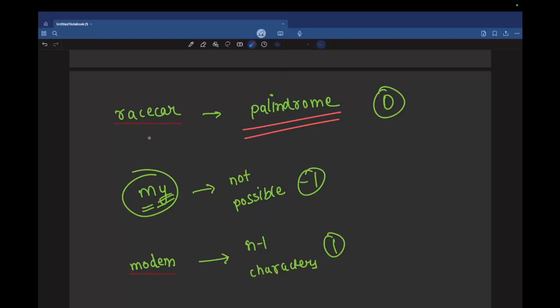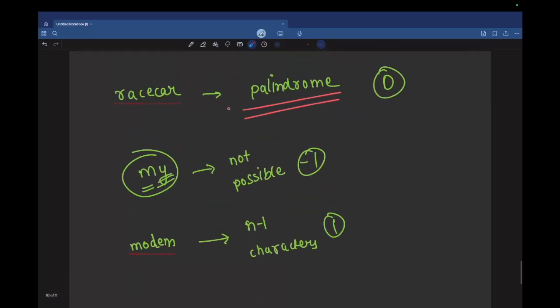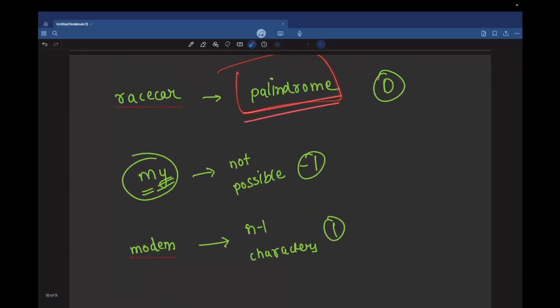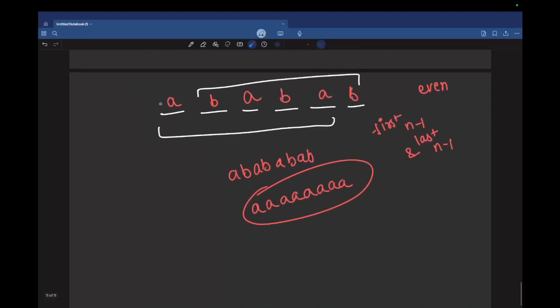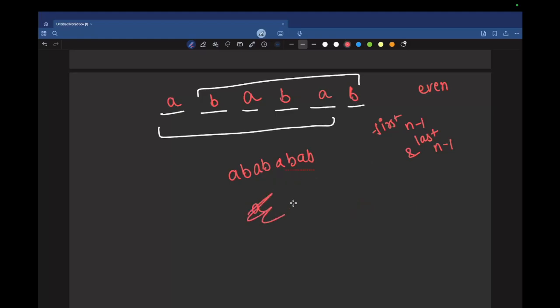If all the characters are equal, then the given string is a palindrome. So obviously as soon as you take a string as input, you can just check if it is a palindrome or not. If it is a palindrome, just straight away return 0. So if you are coming up till this place, you are checking whether the given string is like this or not. So in that case, this case is not going to happen. Otherwise, you would have already returned 0. So let's focus on this case.